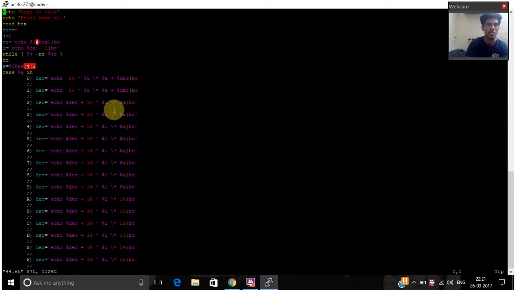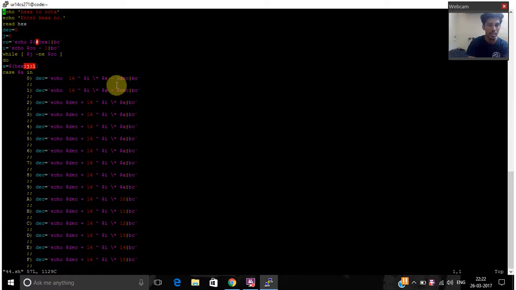is as follows. Here, similarly to octal to hexa, I take the hexadecimal number from the user and I initialize decimal as 0, j as 0, and I do the following operation. I multiply the digit value with the I value, which is incremented, and then it is added to the decimal number.